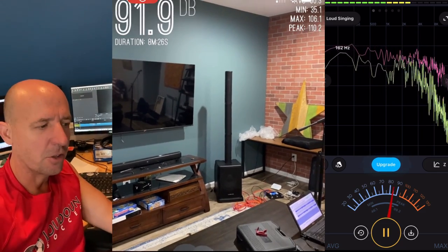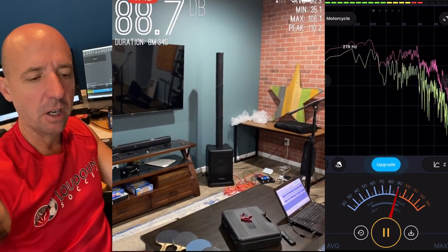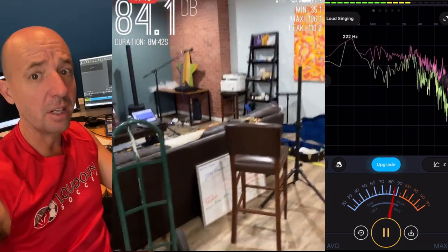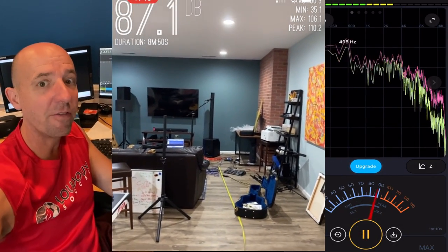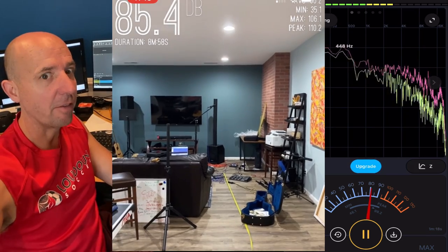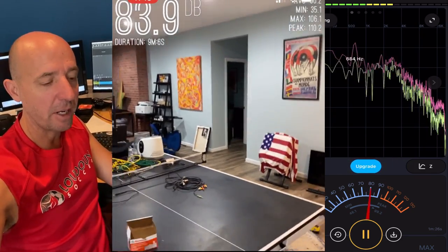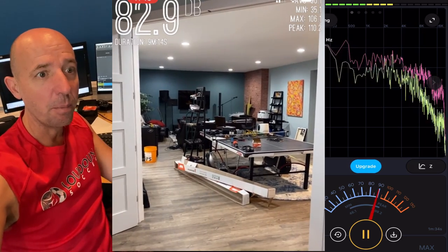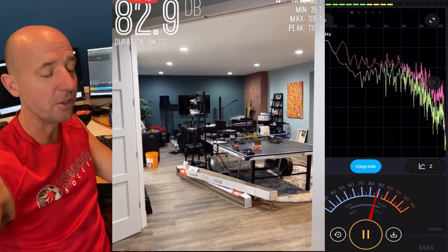What you're looking at is the decibel reading. You're not hearing the audio, but that sound clip I recorded is playing on repeat. This is from roughly 12 feet away, and I don't have the loudest signal going into it — I'm not peaking on my signal. You can see 90 decibels is loud. Now I'm about 24 feet away, and you'll see it goes down a little bit. I go from 24 feet to around 35 to 40 feet away. Even at 40 feet away, without the biggest input volume and everything completely cranked, I'm hitting big decibel levels — it would be uncomfortable to have a conversation with the person right next to you at a bar, winery, or brewery. So it's definitely loud.